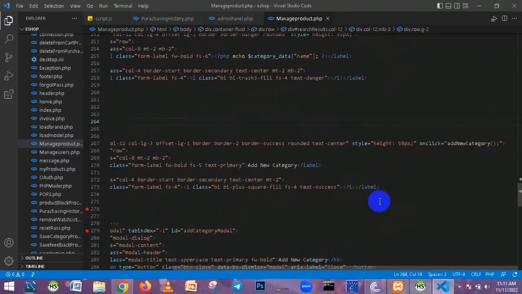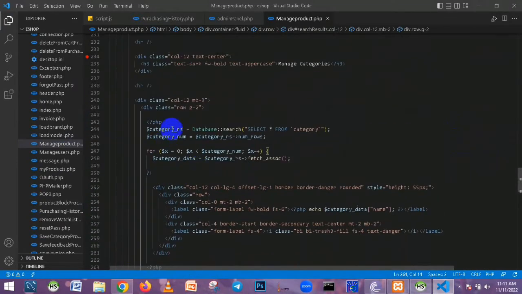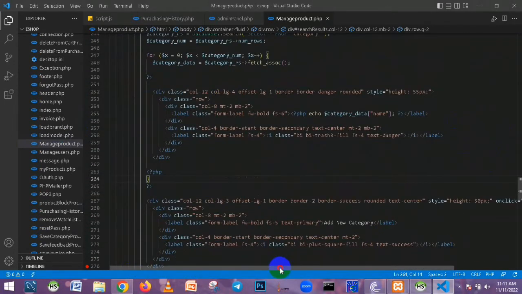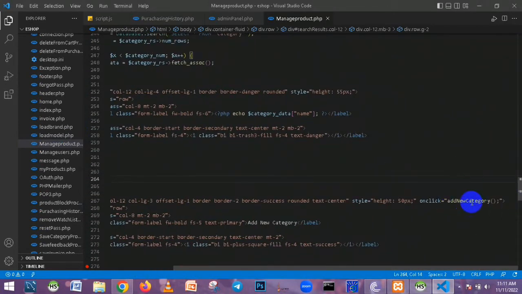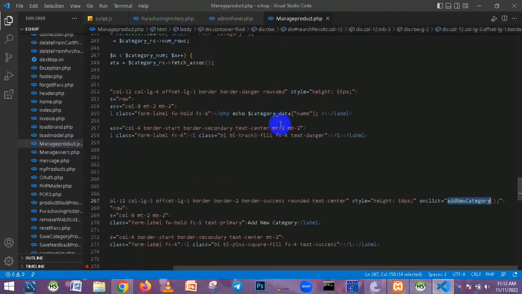So now we need to, now you know how to make this search query, and this program part is fine. We talked about that. And now we want to talk about this command, this add new category command. So I'm going to the JavaScript file, and there's add new category. I make that CM global variable to get my model, and make this function like that, and make a variable modal and assign it to document.getElementById add category modal ID. So I want to get that add category modal ID from there.